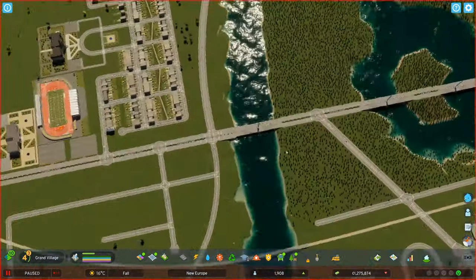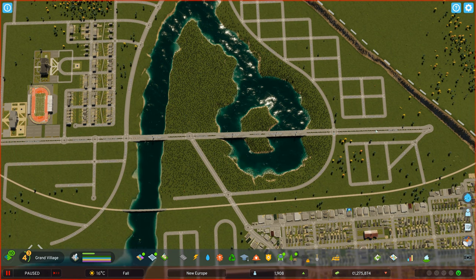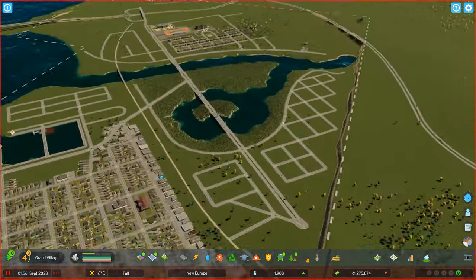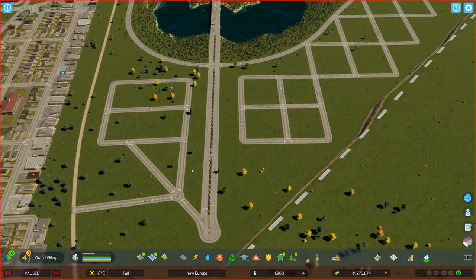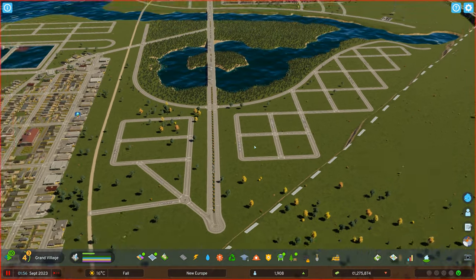And now why is this very small? I was so hoping to name this diagonal, but you know what, naming streets in City Skylines 2, it's painful. Really, really painful. Horribly painful.